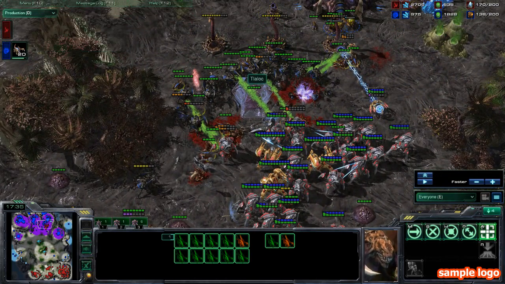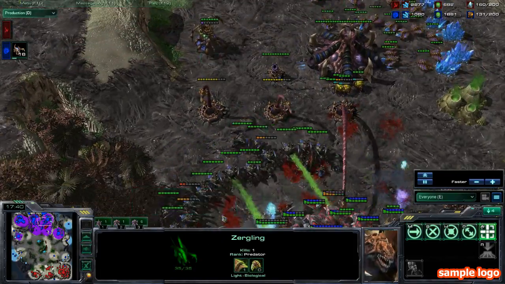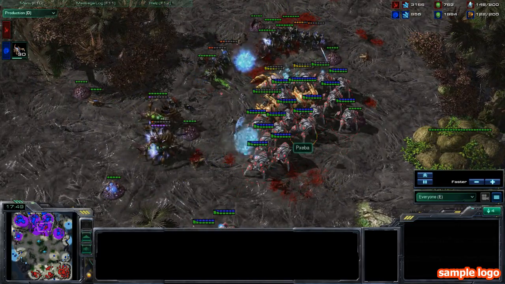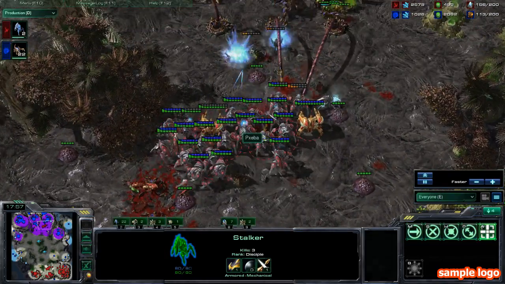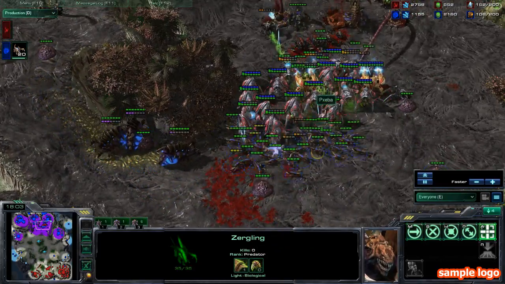What do we have in production here? 20 more lings. I dig that. 20 more lings. We have injects going off? No injects quite yet. Ooh, that hurts to have that. Semi-favorable trade. Actually, the Protoss came out ahead. Why did it come out ahead so much? 1-1. Alright, here comes the equalizer, the fungals.